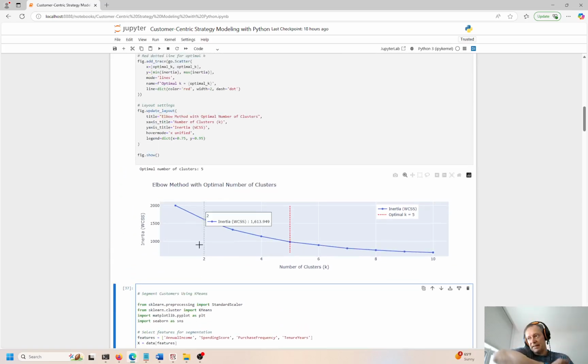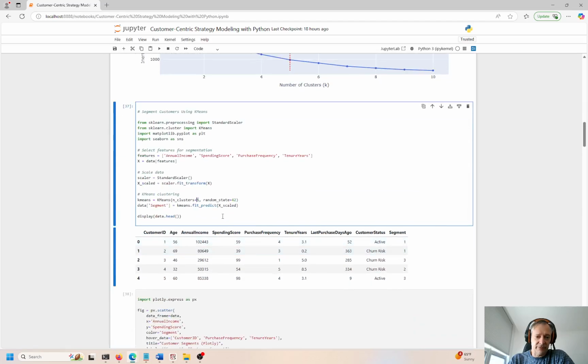So the elbow curve again is like your elbow. I'm trying to show you my elbow here. This is the bend and the curve, and the bend is the optimal number that you want to create for your customers. So for k-means, you have to tell it how many clusters to create. In other clustering algorithms, we'll see in just a minute, like DBSCAN or a density-based scan, it actually creates the number of clusters for you, and it creates the ideal number of clusters. But for k-means, you have to tell it how many clusters you want to divide your customers into. It's kind of a tongue twister.